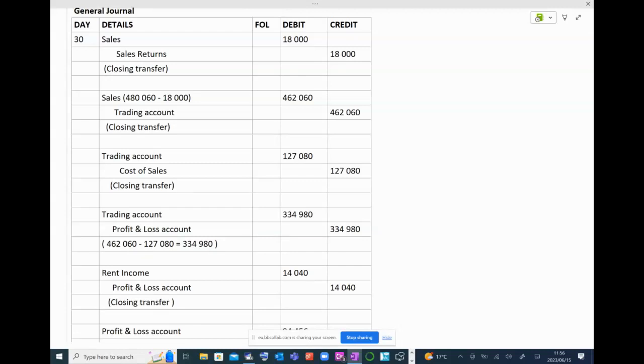Step number 2, we now know we're closing off sales to the trading account. Guys, I want you to see this. This is the process. That's step number 1. Step number 2, sales to the trading account. But now we have a new balance on sales because we closed off sales returns to the sales account. Right? Sales returns obviously had a negative effect on the actual sales amount. Because when somebody, I told you earlier that I sell books, I'm Juta. So if somebody returns a book, that's going to reduce my sales revenue, right? So that's what sales returns is. It's reducing our revenue. So that's why you see 480 is getting reduced by 18,000. So that's our new sales balance.